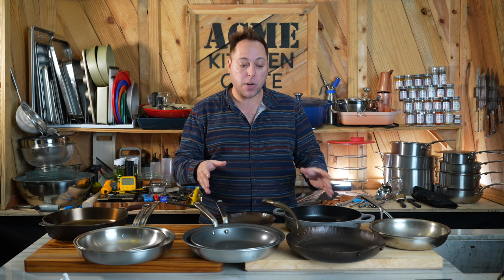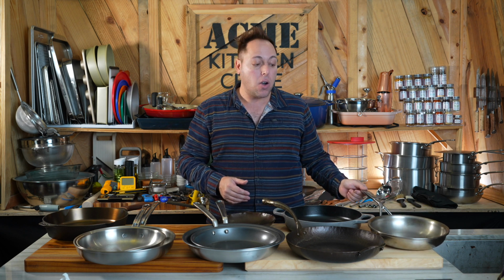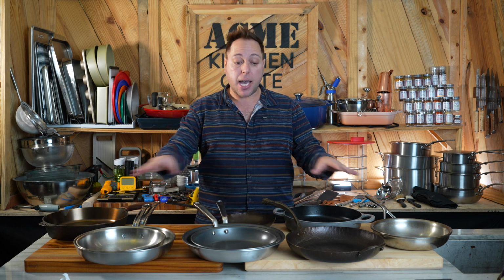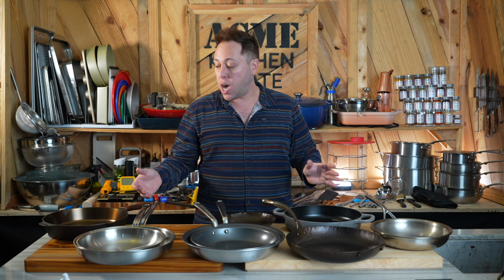You'll find which ones are your favorite, and then you may say, hey, I really love this DeMeyer skillet, let me now get this in a larger, 13-inch or smaller size. So some of this may be a baseline for you to learn which pans you love, and then grow from there to get more sizes of that particular style. But I want to give you that smattering of different materials so you can try them all. And like I said, I use these all. These all get used, though some don't get used very often.